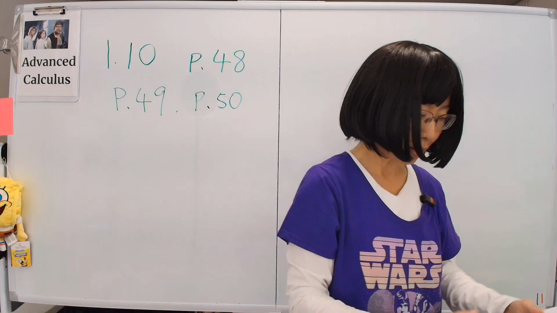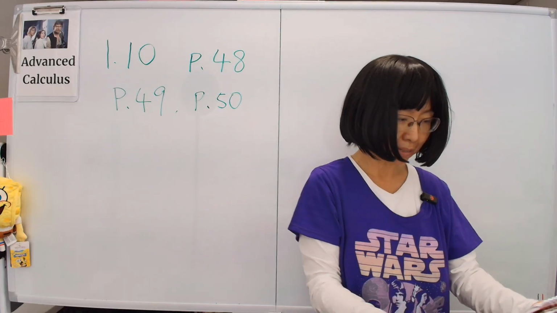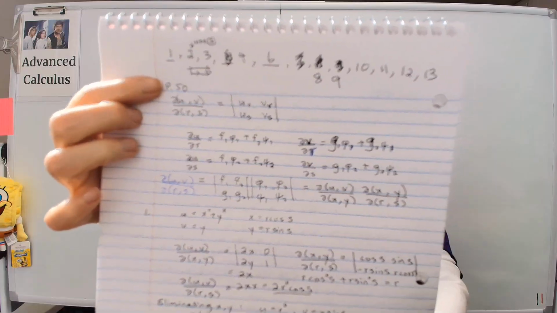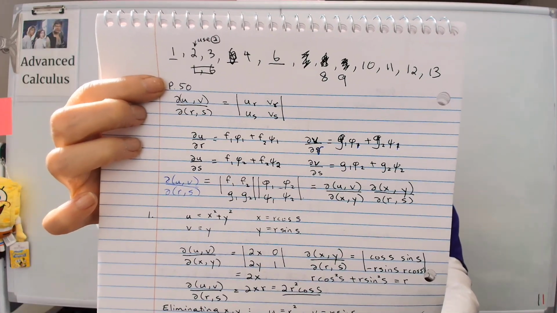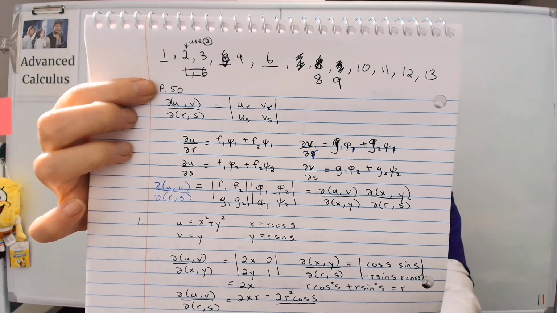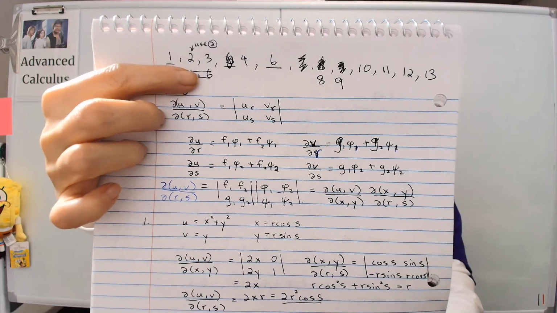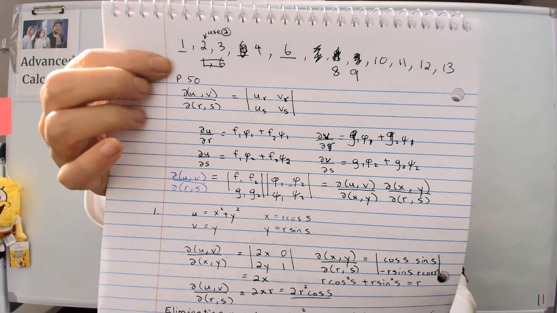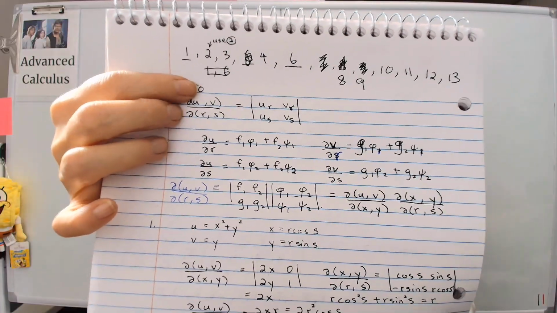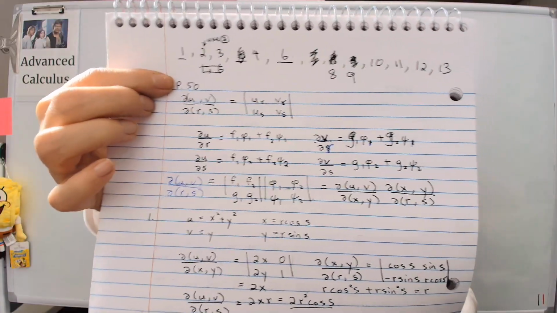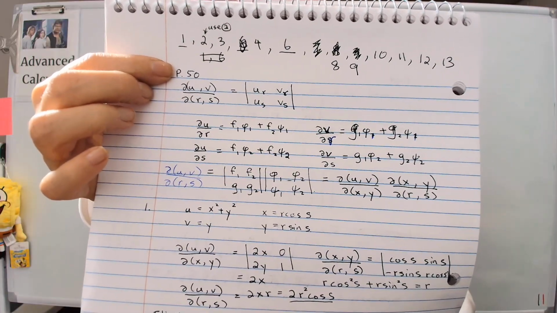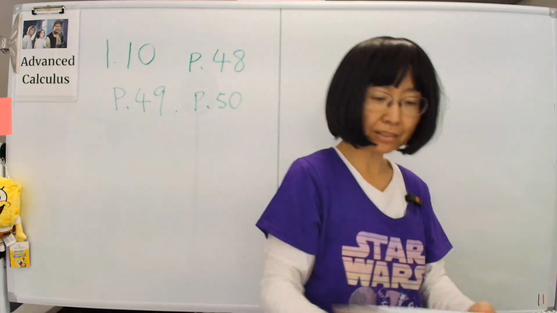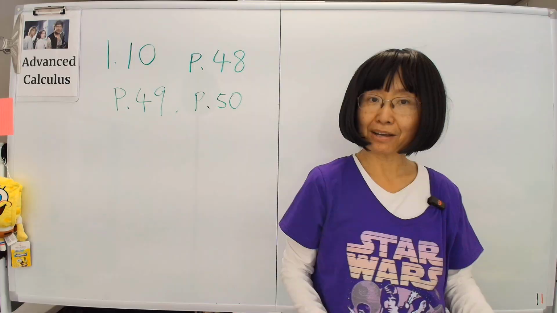Having said that, we are done with this section. It's time to do homework. For homework, please do these problems, which are problems 1, 2, 3, 4, I guess. For problem 2, you just use equation 2, and that's good enough. It says also do something else, but I was too lazy to bother. So anyway, problems 1, 2, 3, 4, 6, and then 8, 9, 10, 11, 12, and 13. When you're done with the homework, come back and I want to talk about them.